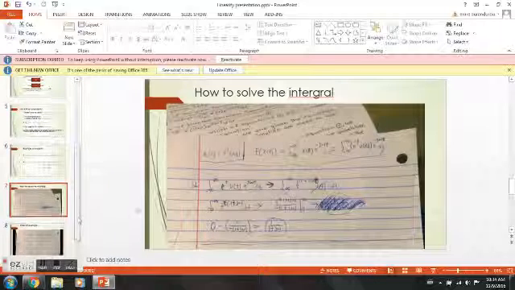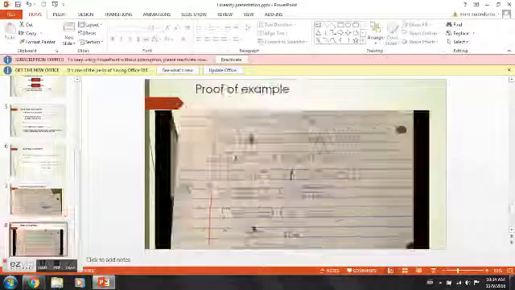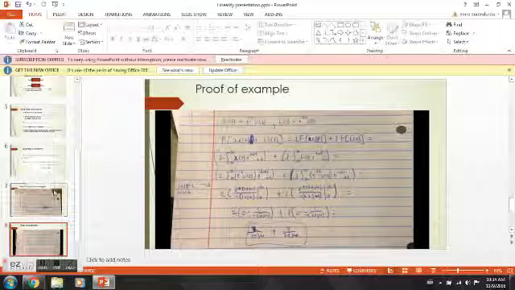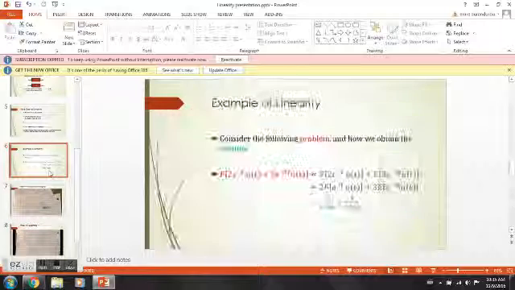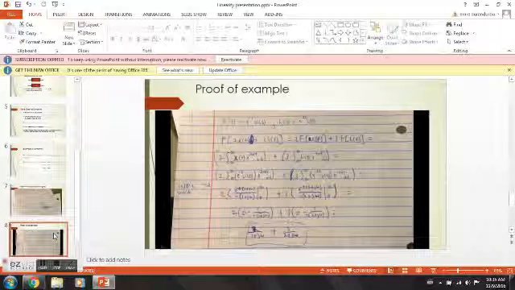So in my next slide, I'm going to show you how to solve the example problem. I left out how to solve the integral just for saving space, so this way you guys can see it. Yeah, there you go. There was a previous problem. So like I said, I left out the integral so I could save space, and I wanted you guys to be able to solve it on your own. I just showed you how to solve the integral, so you wouldn't be lost.